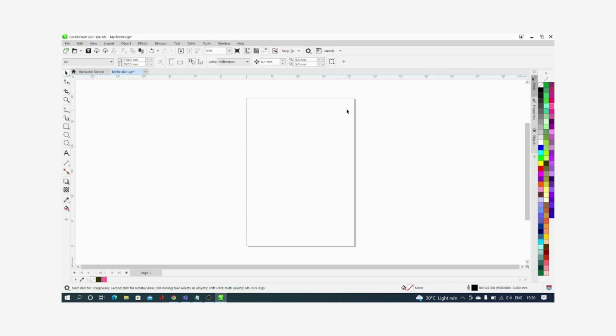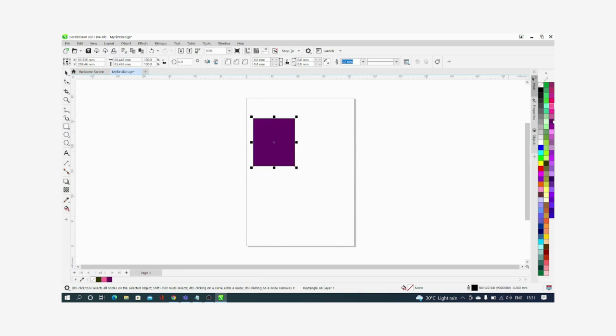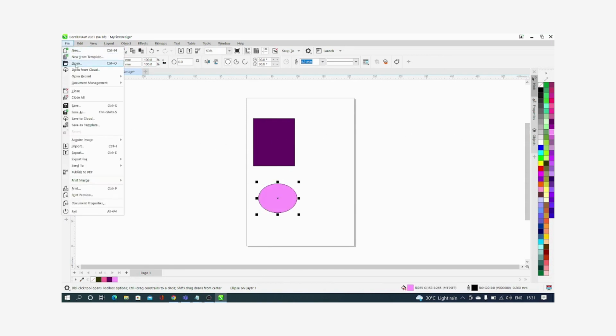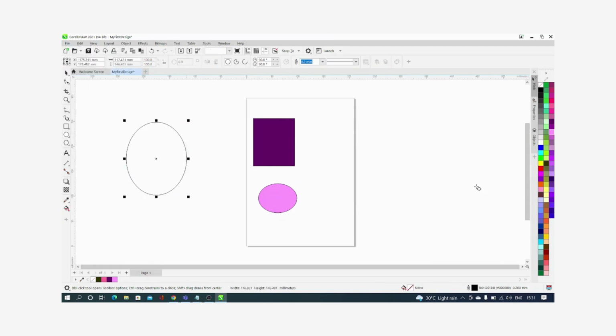Last for this course, this place you see here is our main layout called the printable layout. What this means is after your design work, it is only what you see in this rectangle, this A4 paper, that will be printed. Say for instance, I draw a rectangle, I give it a color, I draw a circle, and I give it a color. Let me say I have another one outside.